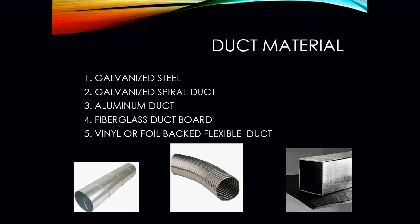So as far as sheet metal is concerned, there are a lot of different materials out there that we can use. We have galvanized steel, which is used in a lot of commercial and industrial applications. Galvanized spiral duct, same concept. Aluminum duct is going to be found in a lot of residential applications. In some residential applications, fiberglass or fiberboard. Yep, that's definitely going to be in a lot of your older style residential units. And then you'll have your vinyl or foil-backed flexible duct.